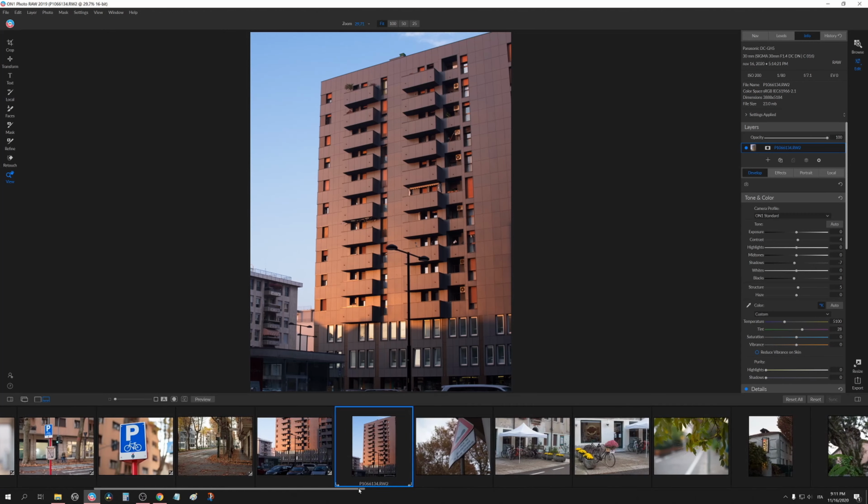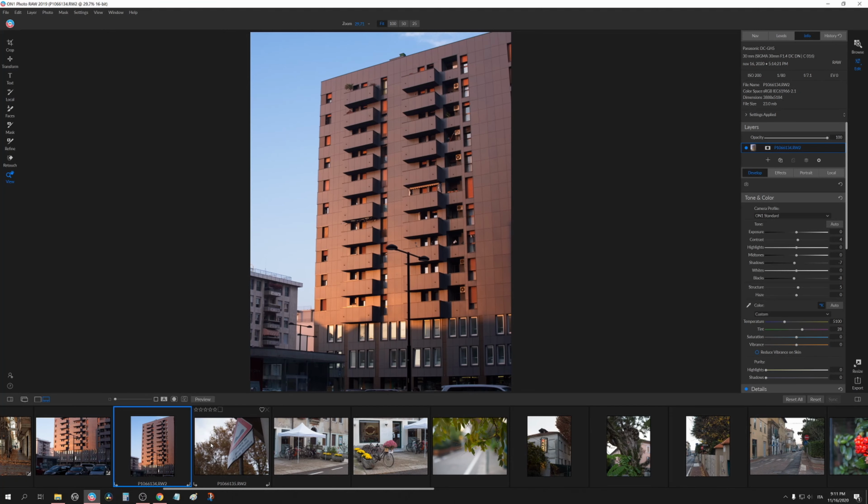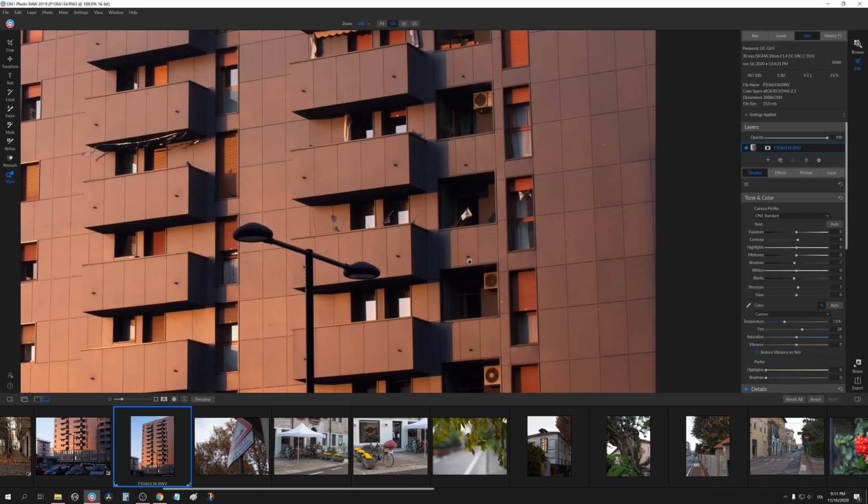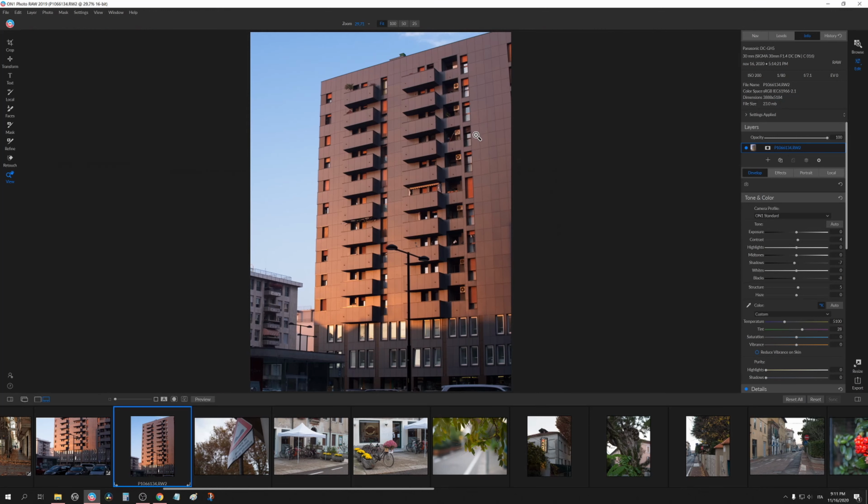So the software is a little bit slow. It's slower than Lightroom to operate, but well, you don't have to pay every month. This one is a one-time payment. I don't remember how much, 60, 70 euro or something.